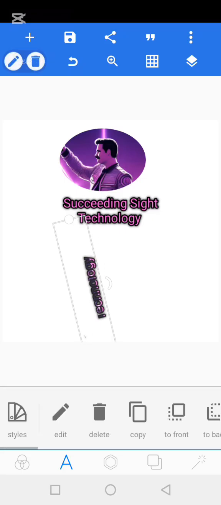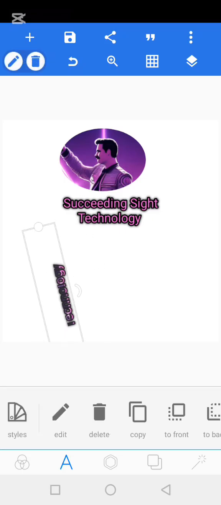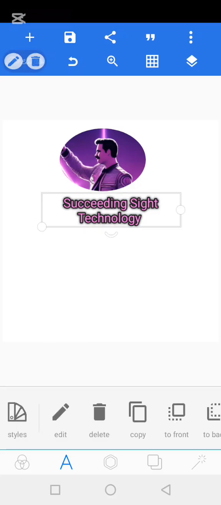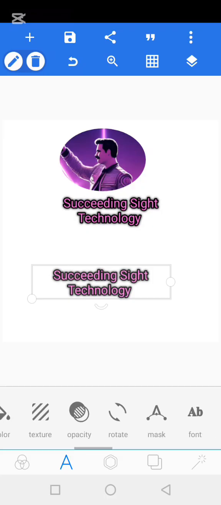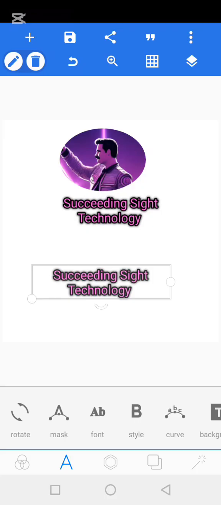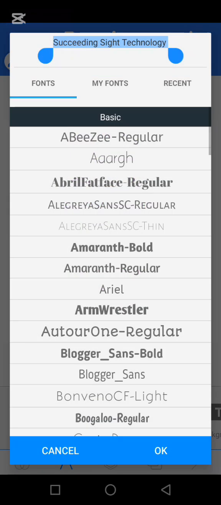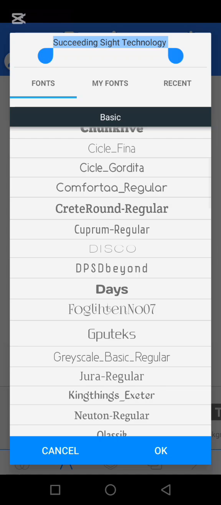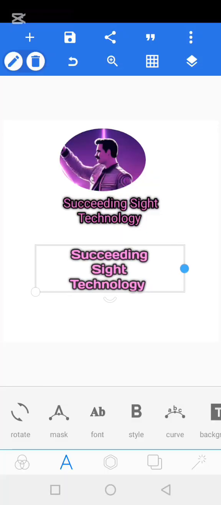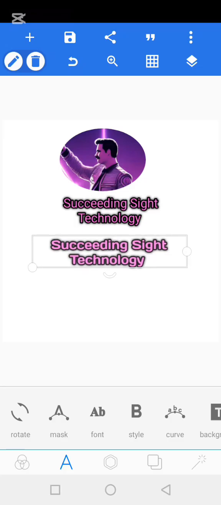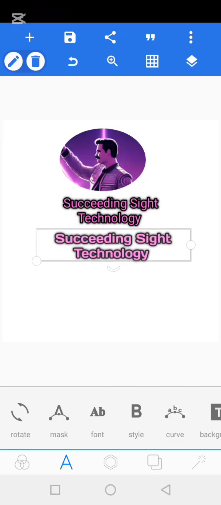Want this thing to be. So let me delete this. Bam, I've deleted it. I'll copy another one again. Let me copy. Now we have a copy of it. So where are we? We are done with mask. We are in font. We already know what font is all about. Font is just what type of handwriting do you want to use. So this is where you choose how you want your text to look like. You see now, I change the same thing to another handwriting, just like changing your handwriting.